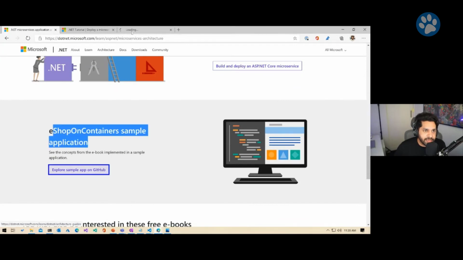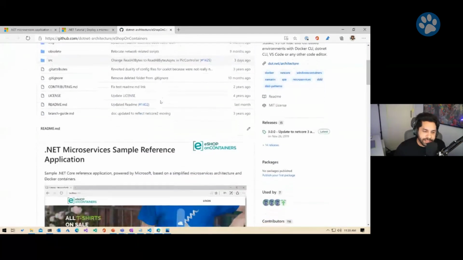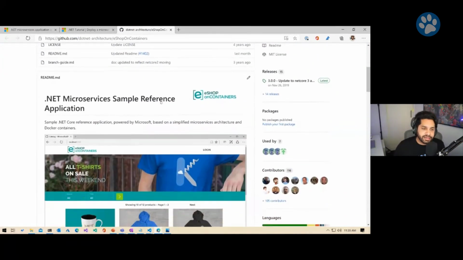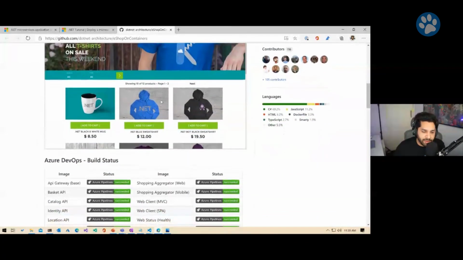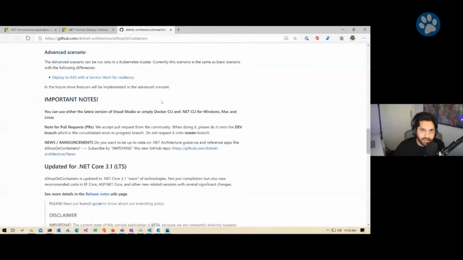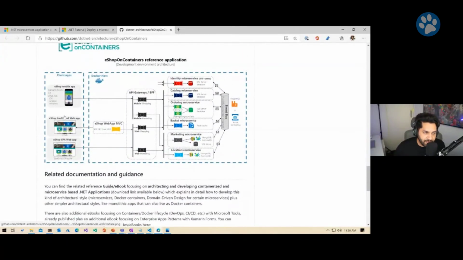So this is the application that I want to show you today. It is a little complex for a sample app, but the complexity exists because it has many moving parts. We wanted to show you how to build a microservices architecture. So here we go. It has web applications, a SPA application and an MVC application that is actually connecting to these services via an API gateway.